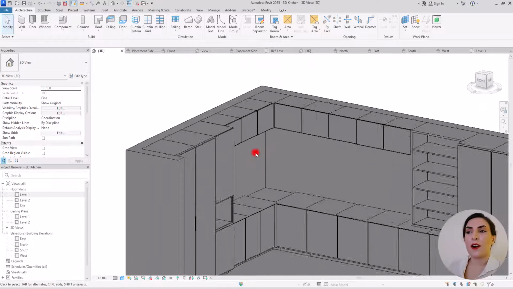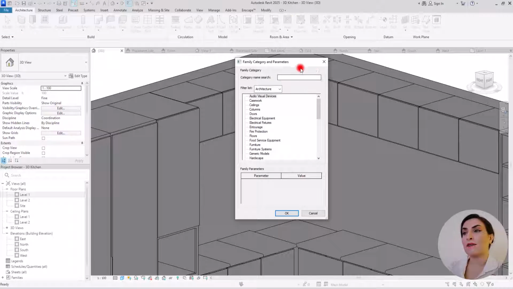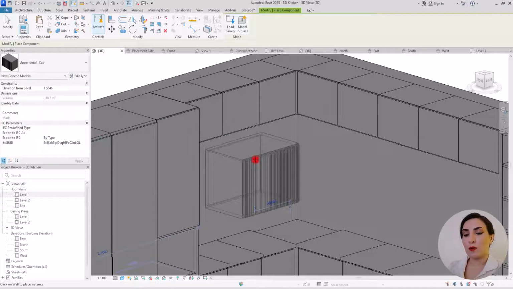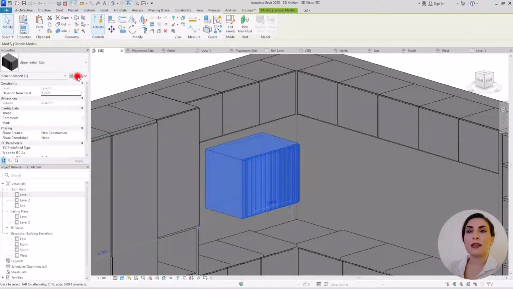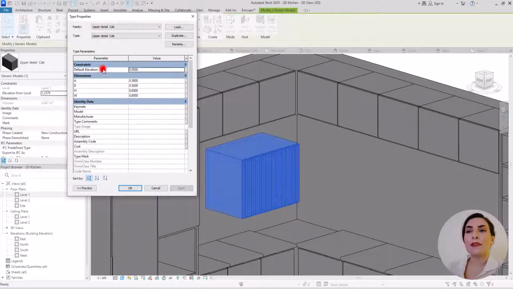And now we are going to set another set of cabinets below these parts. So I'm going to go to component and model in place, because we loaded it in this part before. I'm going to put it in here. And for the sizes, let's go to its edit type, and we don't need to change it, it will work automatically. For the depth, I want this to be smaller than all of these parts, so I'm going to set it on 35.